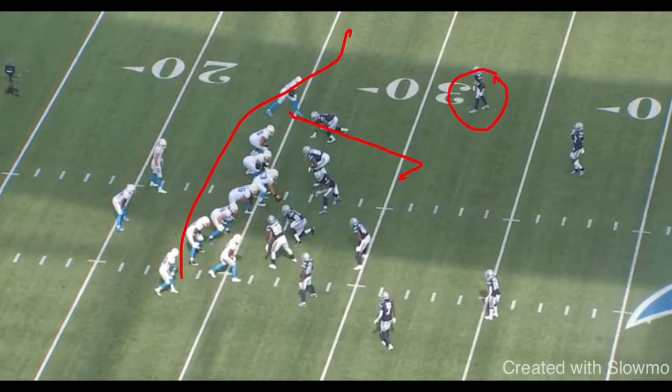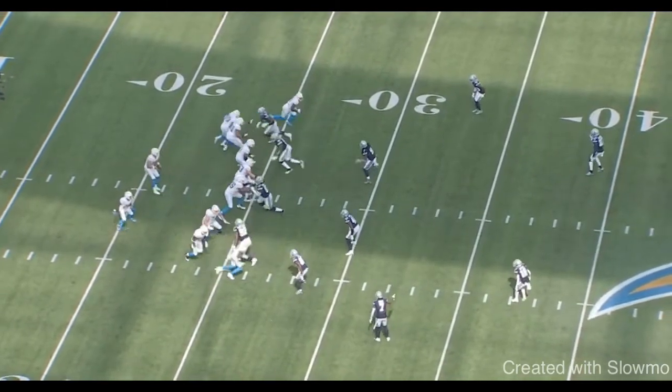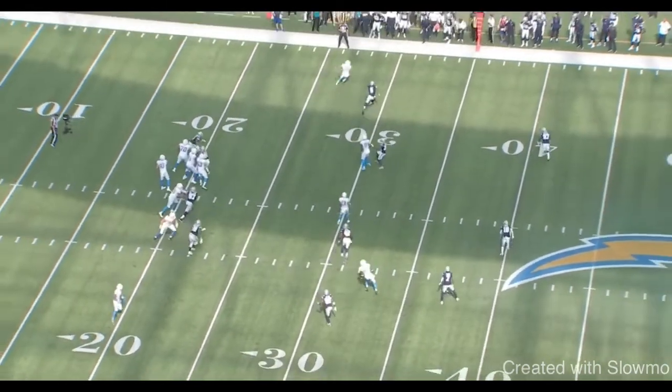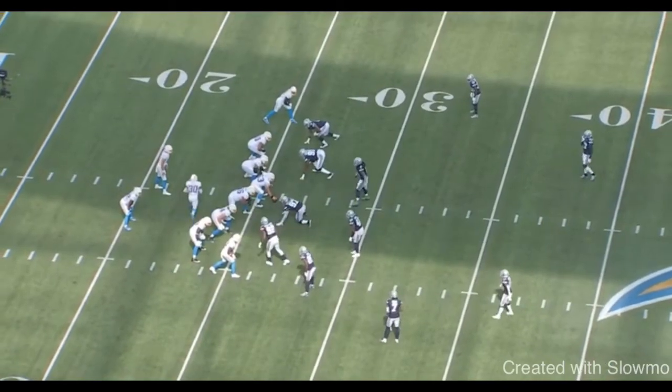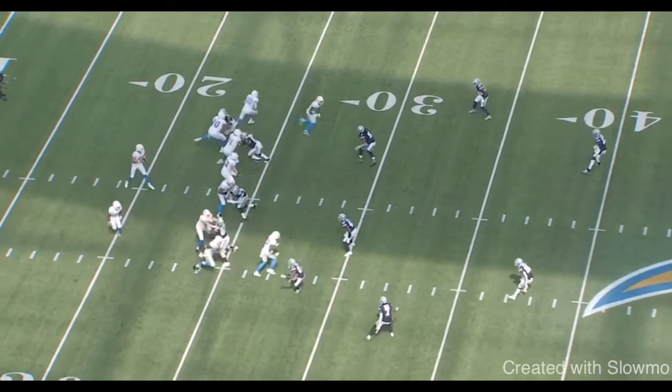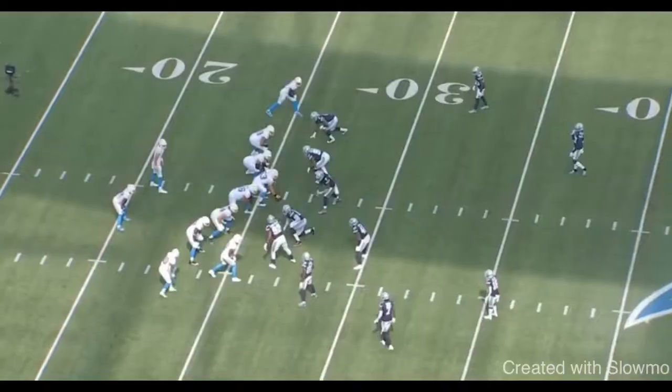If the defender decides to fly down, we're going to try to hit that hitch. If the defender tries to go with the hitch, we're going to try to hit the flat. All right, just simple, easy buckets here. Great quick game, short yardage, situational stuff. All right, and if you have playmakers, they're going to turn that little 1 yard route, 2 yard route into potentially like a 5-yard gain. So very cool little concept there.